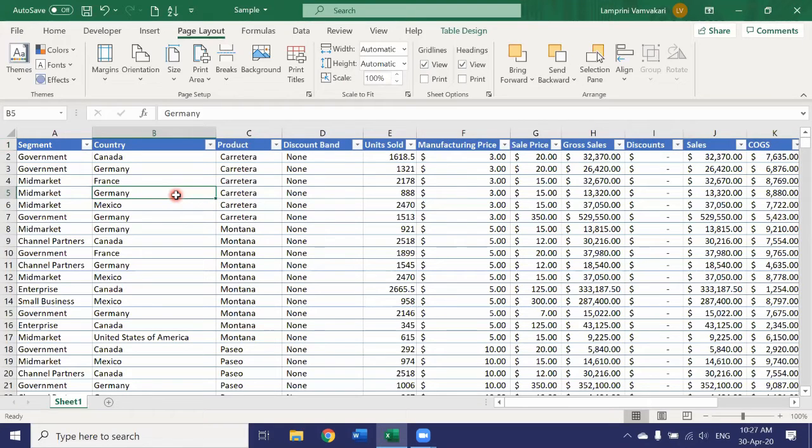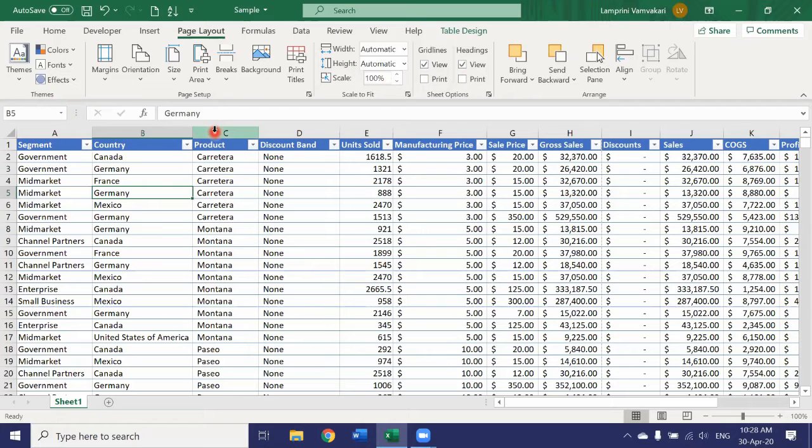Now, another thing I could do before printing is narrow down my columns. We have already talked about how we can do that in a previous tutorial. We could go in between the columns, double click, and now the width adjusts to my data. So I could do that for all the columns.